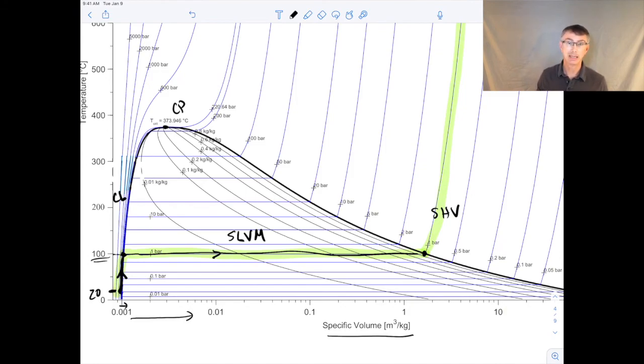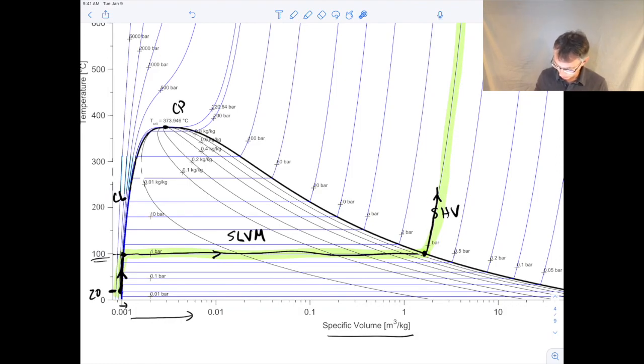At that point, as we continue to add in more energy, now we go into increasing the temperature of the vapor. It's all pure vapor. There's no phase change occurring any longer. It's 100% vapor. So we continue to add energy, the temperature of the vapor will start to increase. And so that's why we're moving up this way. So you can see that the temperature over here is increasing as we continue to add energy.